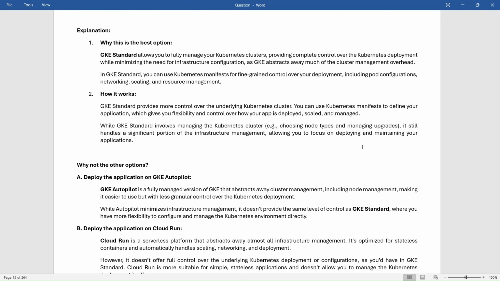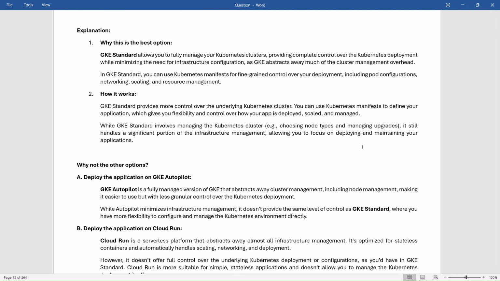You can use Kubernetes manifests to define your application, which gives you flexibility and control over how your app is deployed, scaled, and managed. While GKE Standard involves managing the Kubernetes cluster, for example, choosing node types and managing upgrades, it still handles a significant portion of the infrastructure management, allowing you to focus on deploying and maintaining your applications.